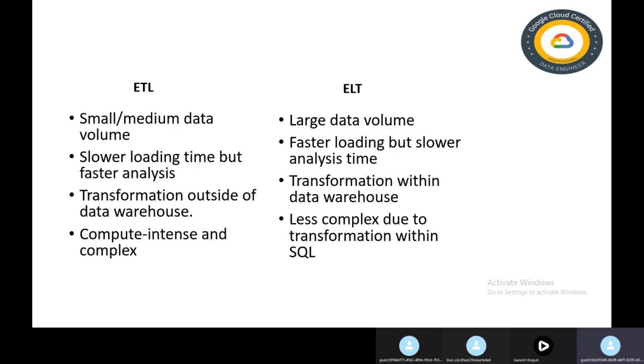Let's move on to the next slide. Let's understand the difference between ELT and ETL. ETL is extract, transform and load, whereas ELT is extract, then load, and then transform the data. ETL we mainly use in case of small and medium volume of data, whereas in case of large volume we need to load the data first, because transformation will take a lot of time. So we load the data first and then do the transformation.